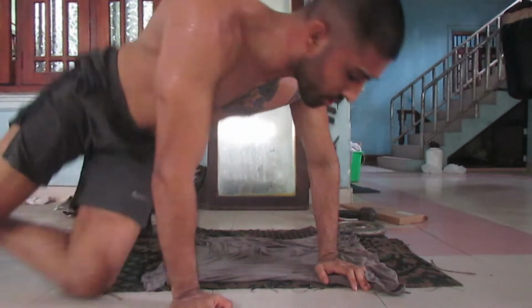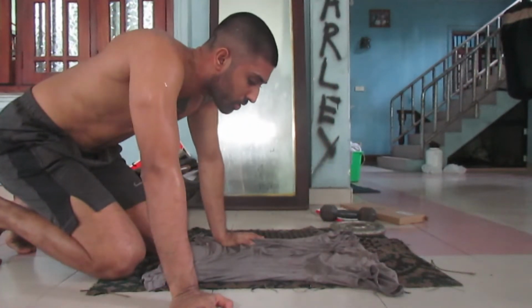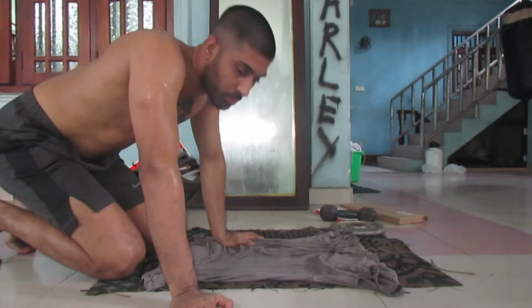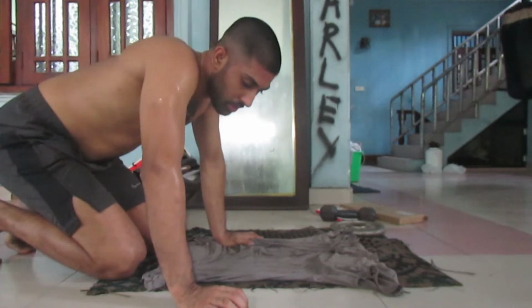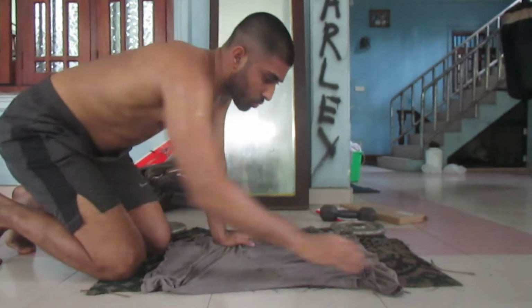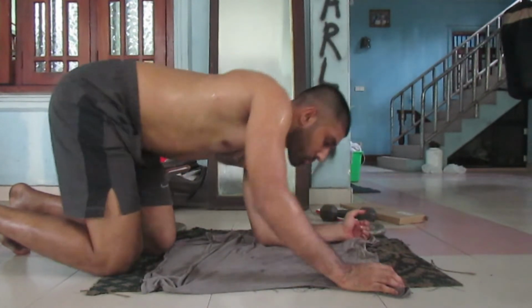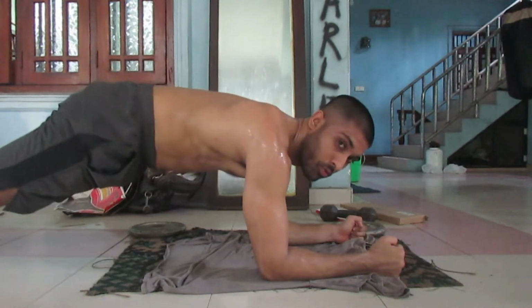The last one is basically a plank. This one's a really interesting one. It's where we hold the plank position and we touch the ground using our hips. So we just swing from side to side. I'll just show you some angles. Yeah, boom, right?